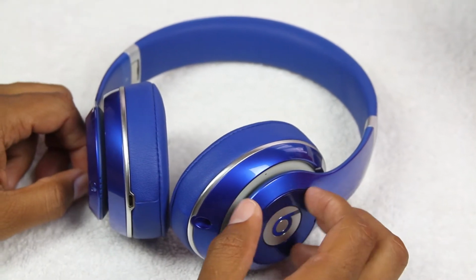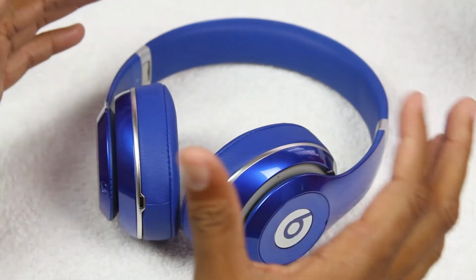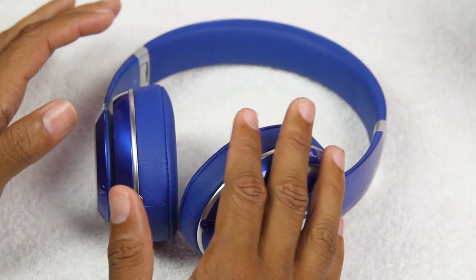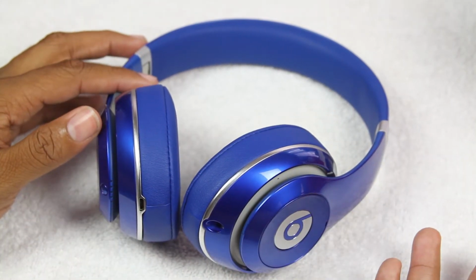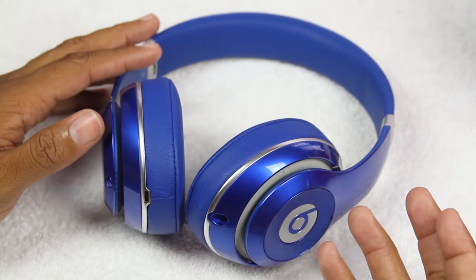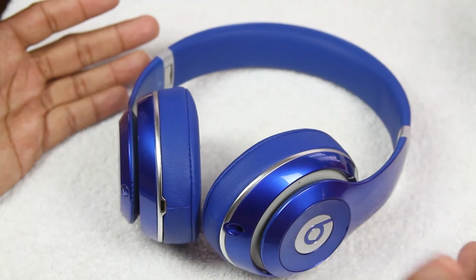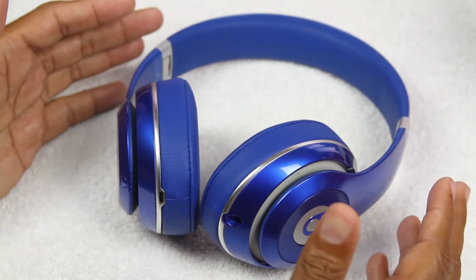Second pro is that you get a lot of options to find the set that's right for you. It does come in multiple colors: black, blue, silver, white, and red. We just reviewed the Bose AE2 wireless headphones, and those only come in one color. So it's cool that these do come in multiple colors, so you can pick the ones that are right for you. So second pro right there.